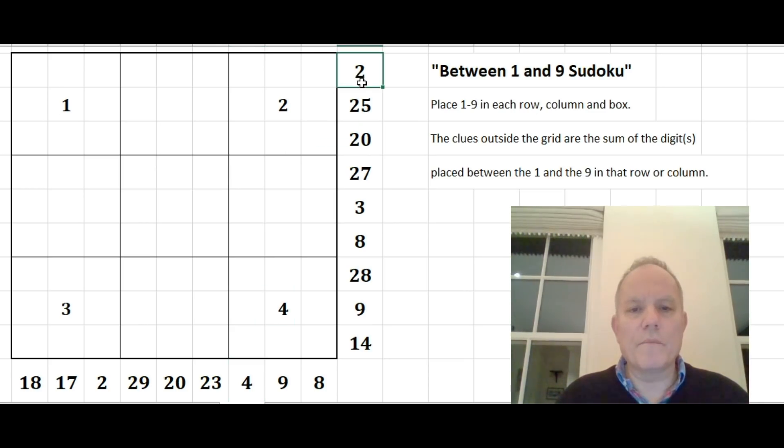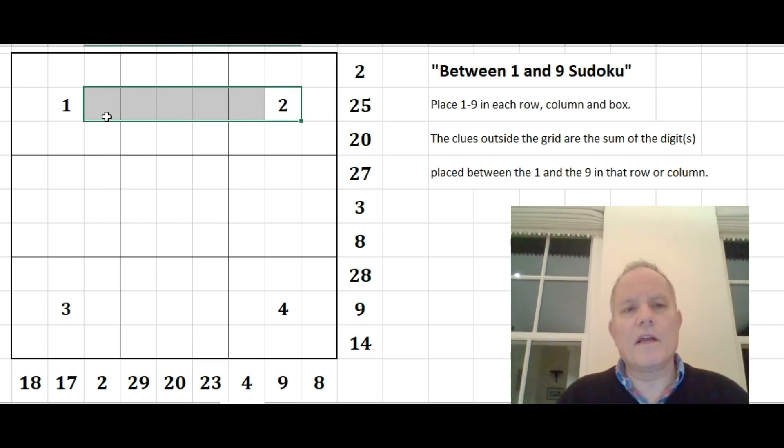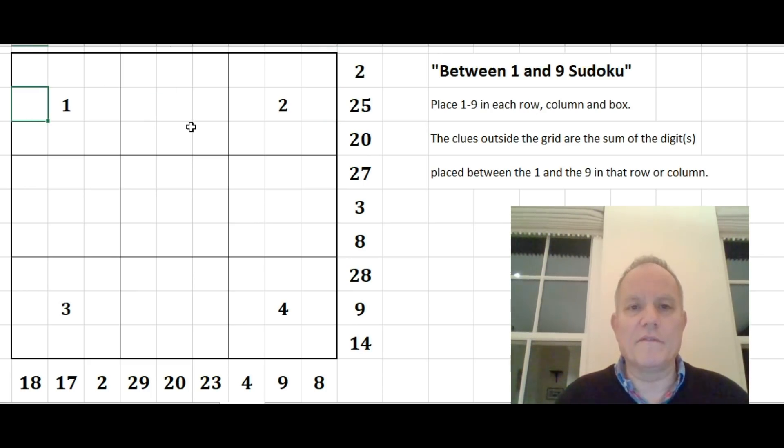The best restrictive numbers we have are this 2, 3, 4, and 2. They must all indicate that there is only one digit between the 1 and 9. Maybe this 25 is where to start. We know where the 1 is. For numbers to add up to 25, if you took 8 plus 7 plus 6, that's 21. You could add a 4 - so 8, 7, 6, 4 - and then have the 9 here. So we know the 9 is here, and these four cells are 8, 7, 6, and 4.